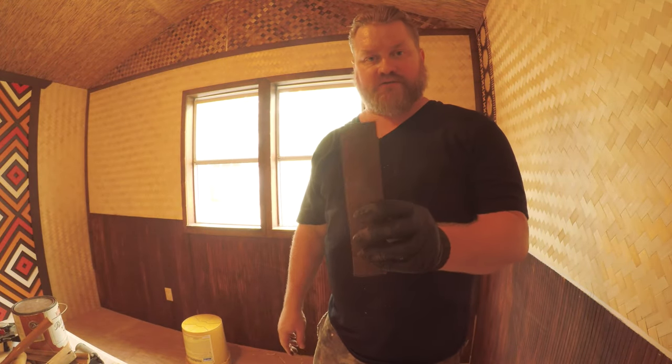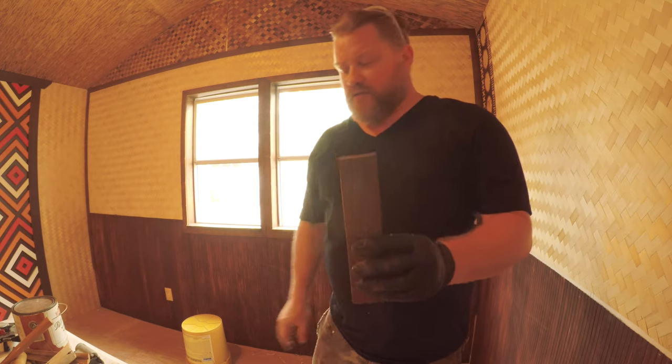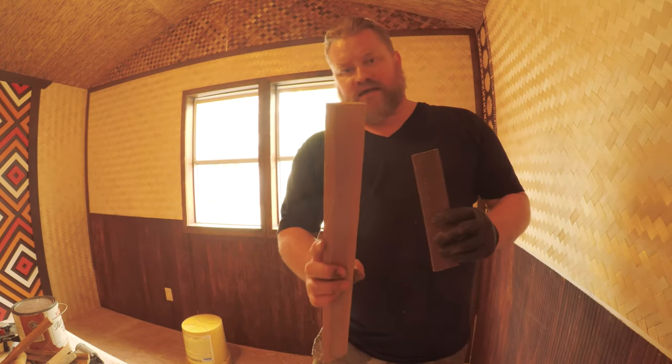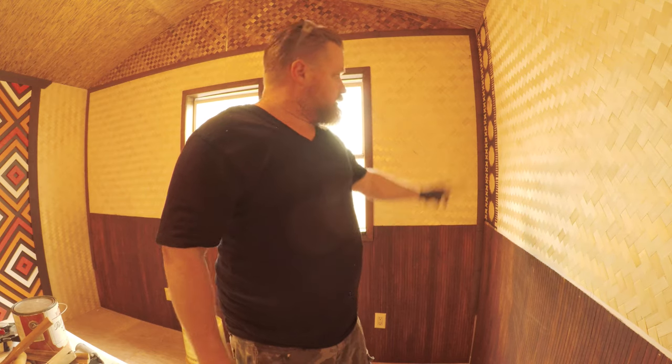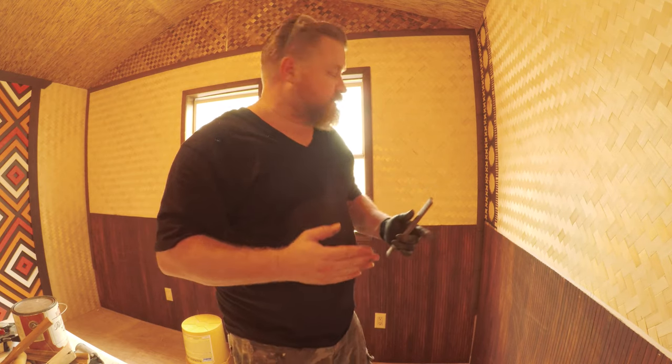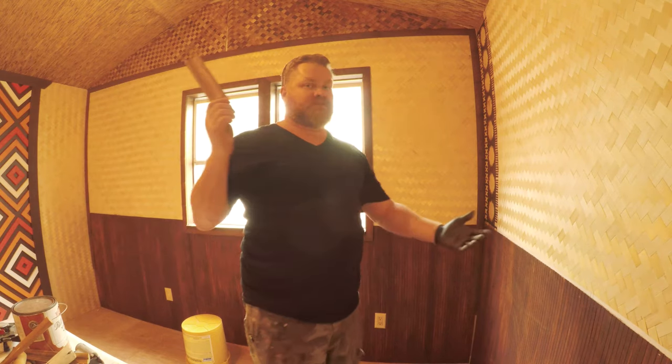Another thing to think about: the ends of these are never straight — they're always cut off at some wonky angle. My recommendation is that if you're going to have one that you have to join back into later, go and cut the end at a 45 and cut it square. I didn't do it on this side, but on this side I did, so now I have a square edge that I know is going to be straight when I go to put my next piece of wood in. Something to think about.